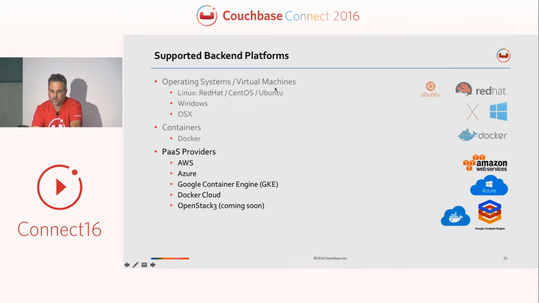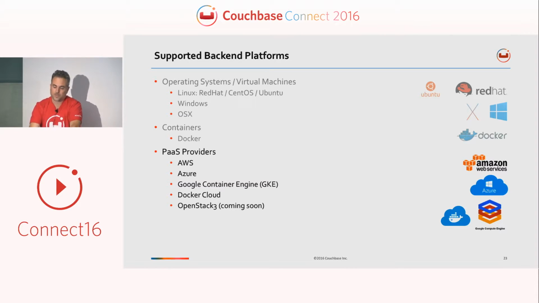We've got Docker Cloud support, and we are working on OpenStack 3 support. It's worth noting that Red Hat OpenStack 3 and Google Container Engine both use the Kubernetes orchestration platform, which is from Google, and it's open source, and it's essentially the next generation of their Borg container scheduler.